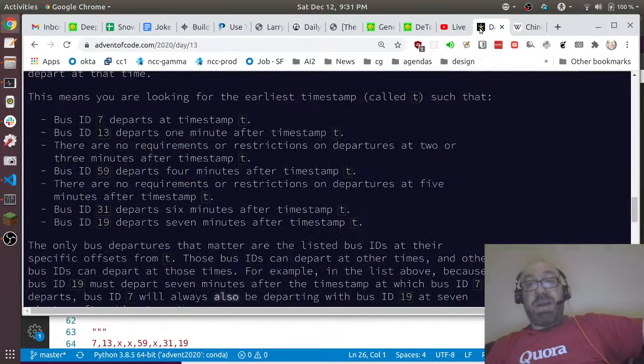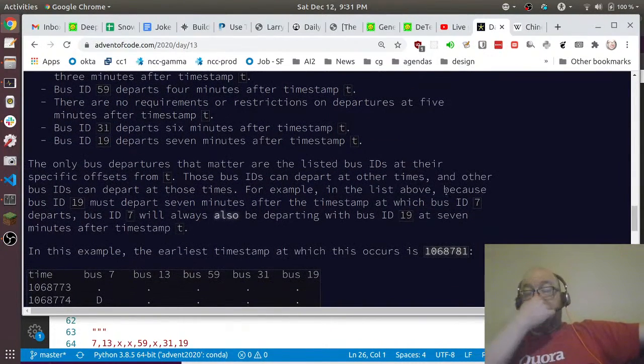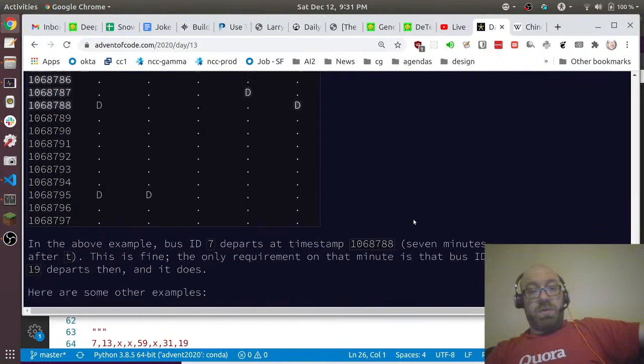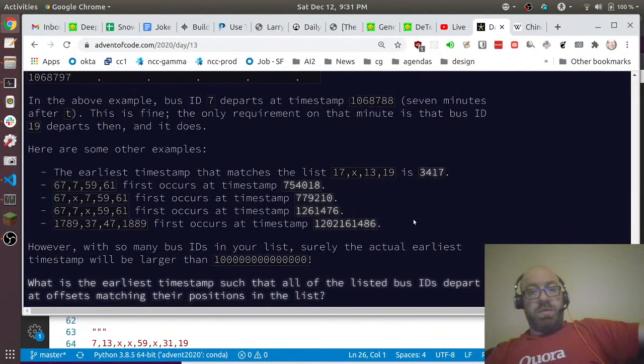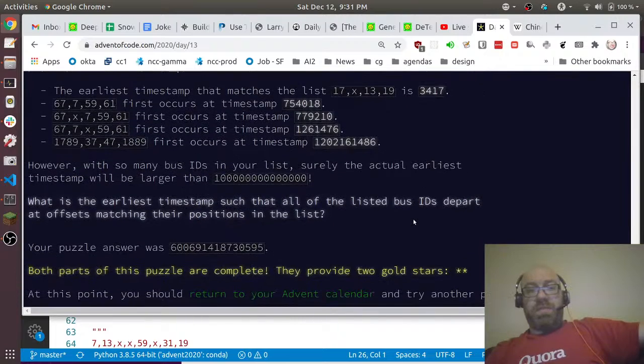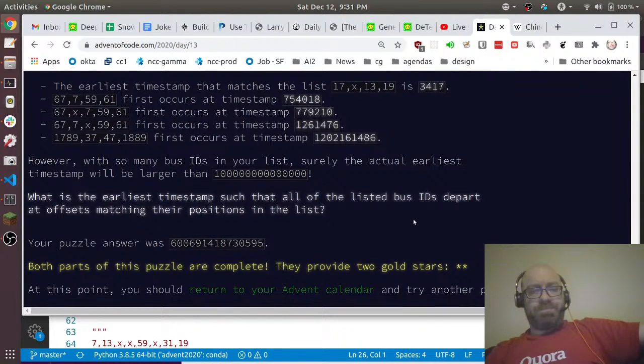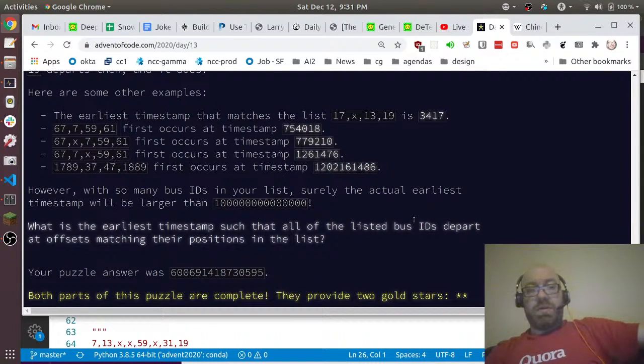Anyway, like I said, I don't like this question. And why don't I like this question? I don't like it because I happen to know that the Chinese remainder theorem is probably relevant here. But if you are not a math person, maybe you've never heard of the Chinese remainder theorem. And without going and doing a lot of research, I don't even know how you would know to solve this. So yeah, even though I solved this, still not a fan.